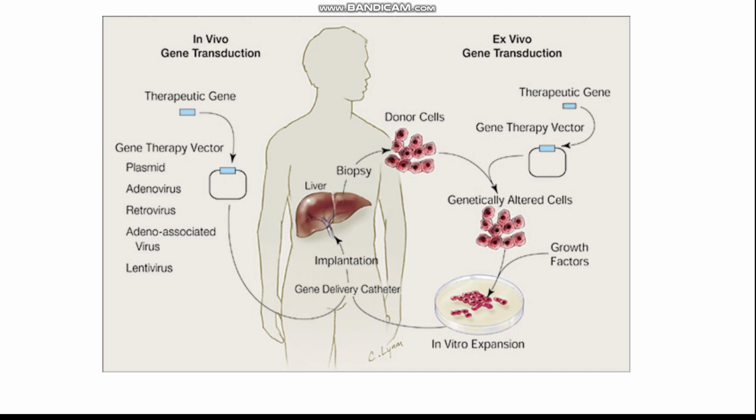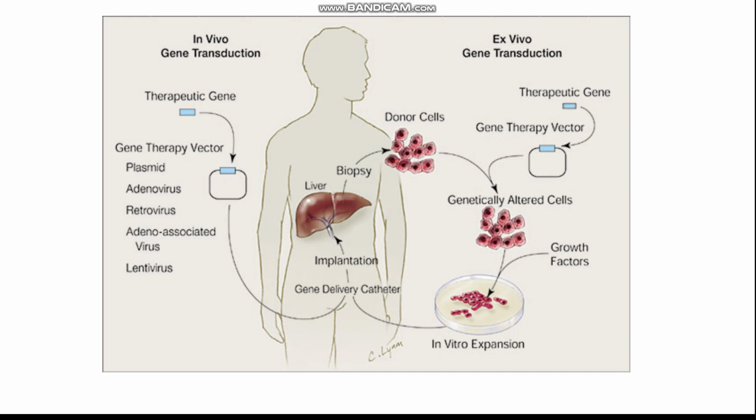Now let's talk a little bit more about gene therapy. Before that, just remember, we extract stem cells, for example from the embryo, and we do ex vivo stimulation of these so that they become specialized cells, and then we give them back to these patients to treat them for various things. So this is a very short understanding of how we use stem cells to treat patients for different things.